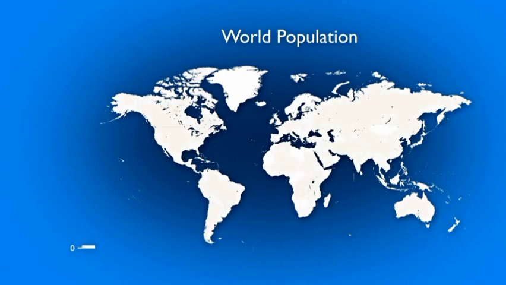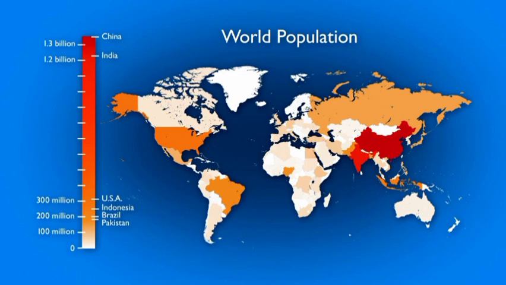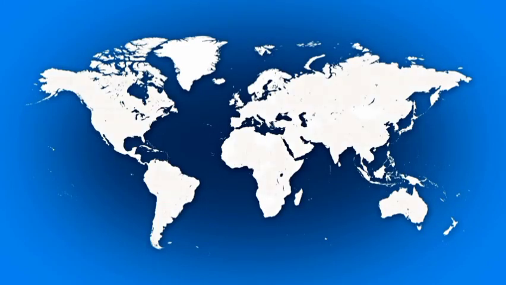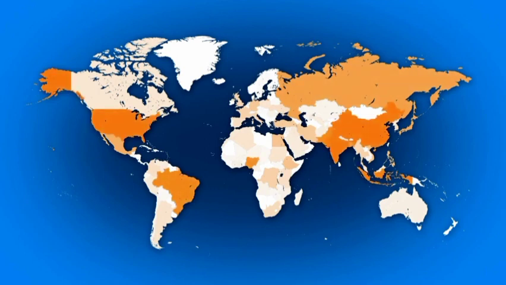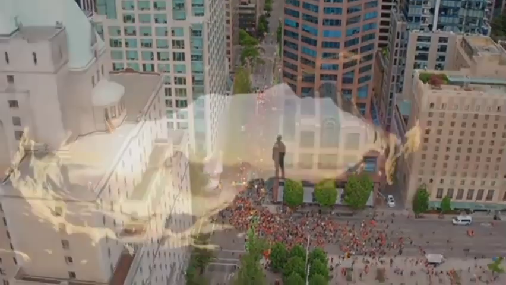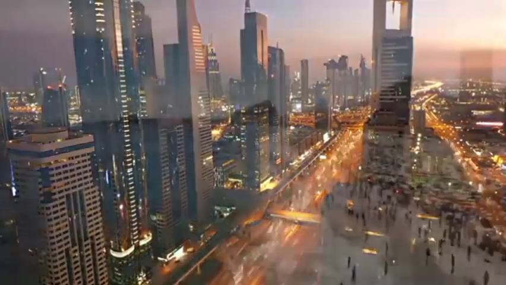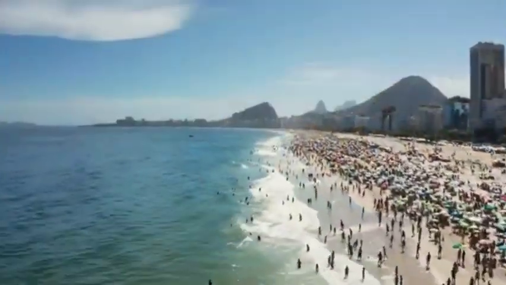Now, the question is, what is population? Population is the total number of persons living in a given geographical region over a period of time. Looking at world population, of course, world population is the total number of people inhabiting the earth at a specific time. Understanding world population involves analyzing its distribution, growth pattern, density, and demographic characteristics.